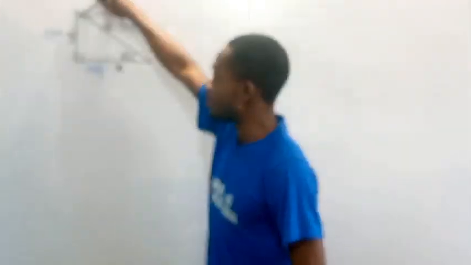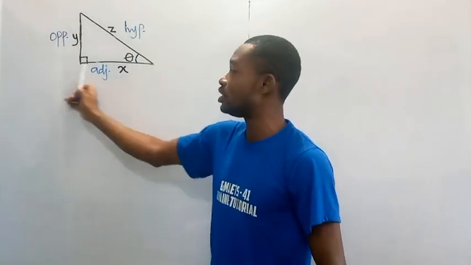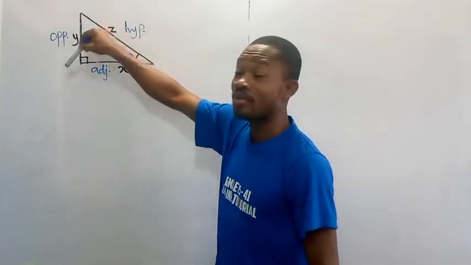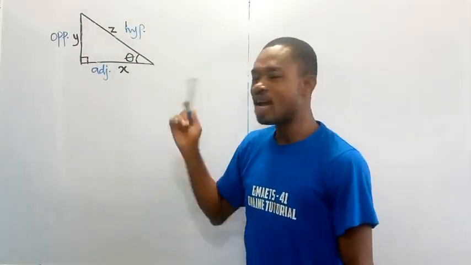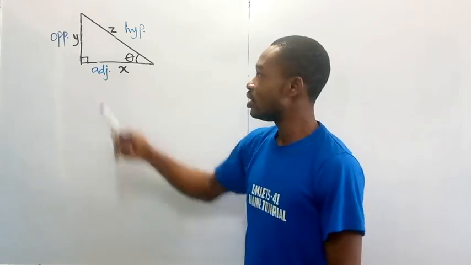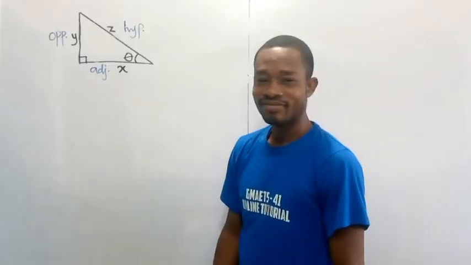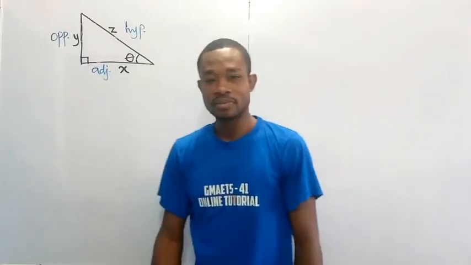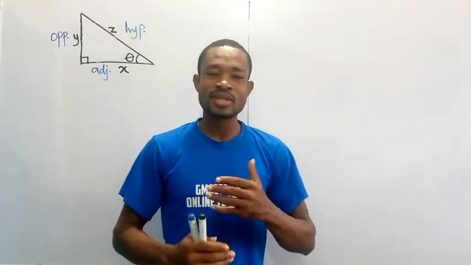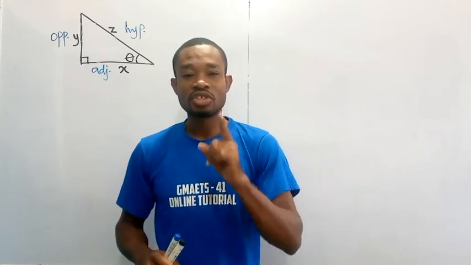Automatically, you'll agree with me that the opposite and the adjacent will switch. Because if here becomes the given angle, the side facing it will now be this horizontal, which we'll now call the opposite, whereas this side will now become the adjacent. The hypotenuse remains unchanged, the side facing the 90 degrees.